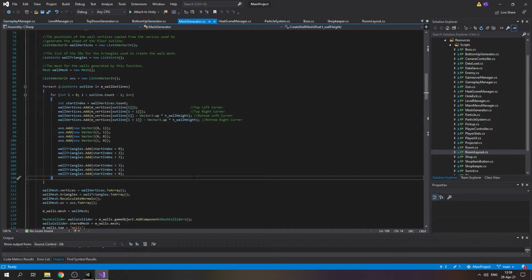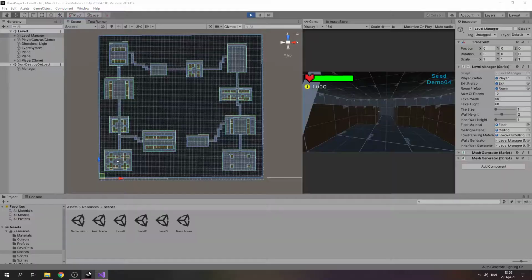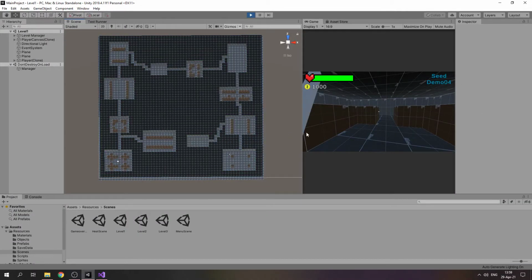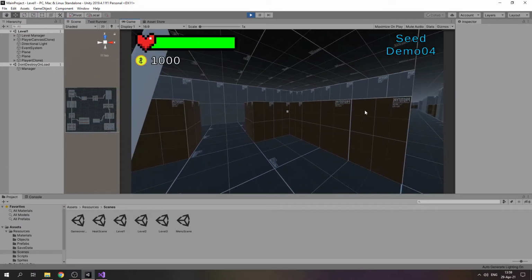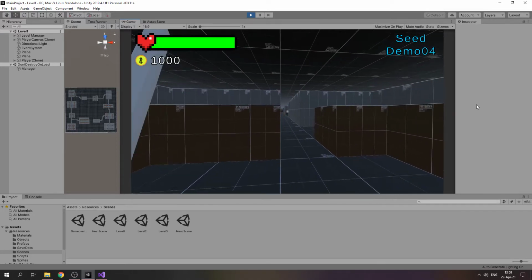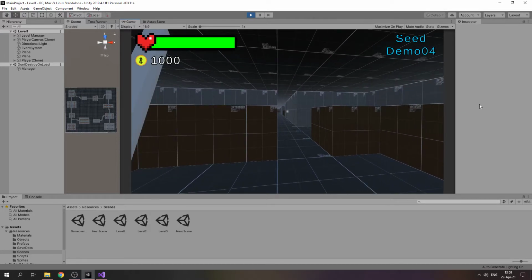If the edge is not bordering more than one triangle, then it extends down, making the walls that you can see within the game. These walls then have a texture applied to them, which I scale to match the number of triangles that have been extended down, as it is the solution that I found to work relatively well.